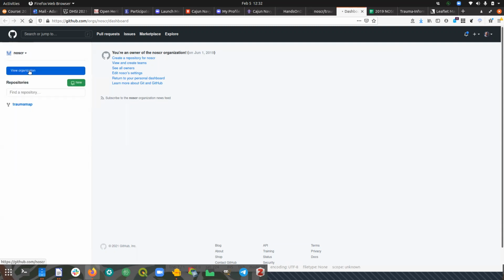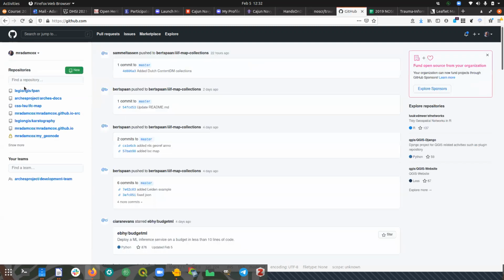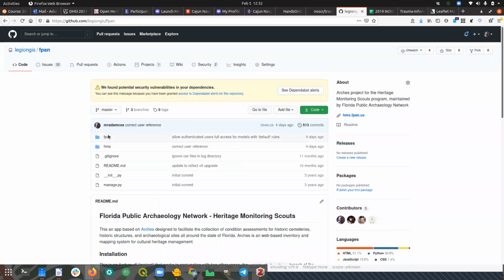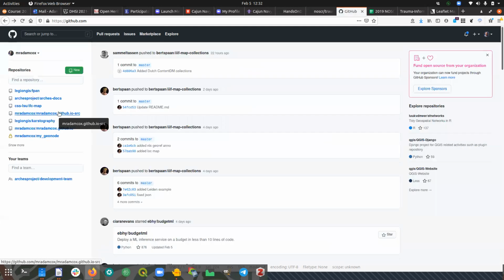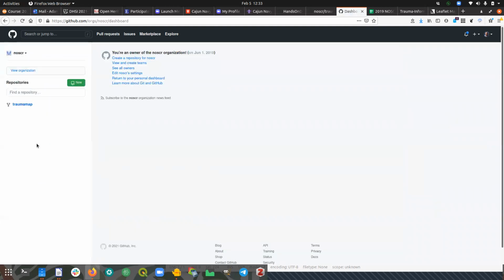If I just go to my account, I have a lot of different repositories. A repository is, as you see here, a couple of folders and then a couple of files, just like a file folder on your computer. So you ultimately use GitHub by making a mirror of a set of files on your computer, and then a set of files called a repository in GitHub.